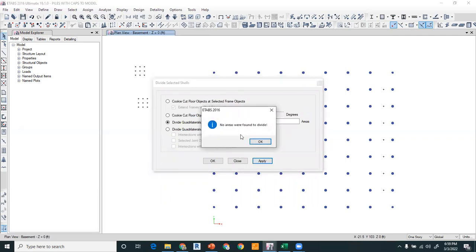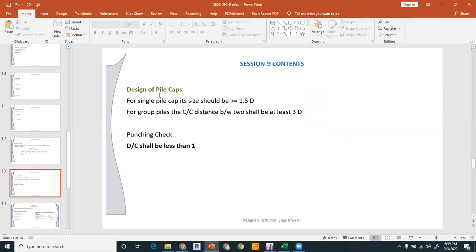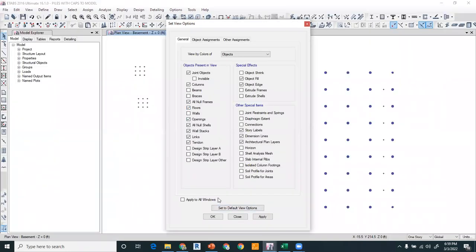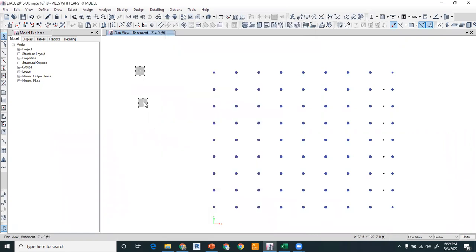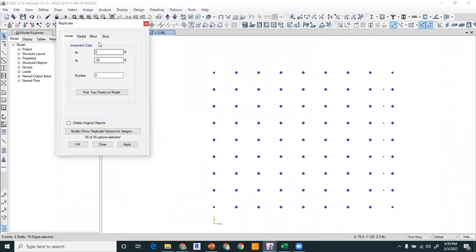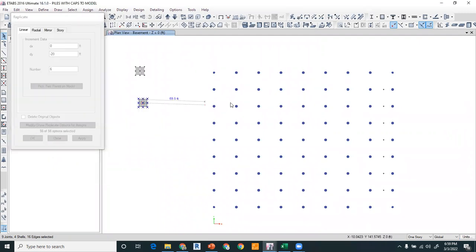Because this file is very heavy and I think I have disabled the floors. And you have to select this, and again you have to replicate it like what we have done in the past, right? And place it under the pile, right?